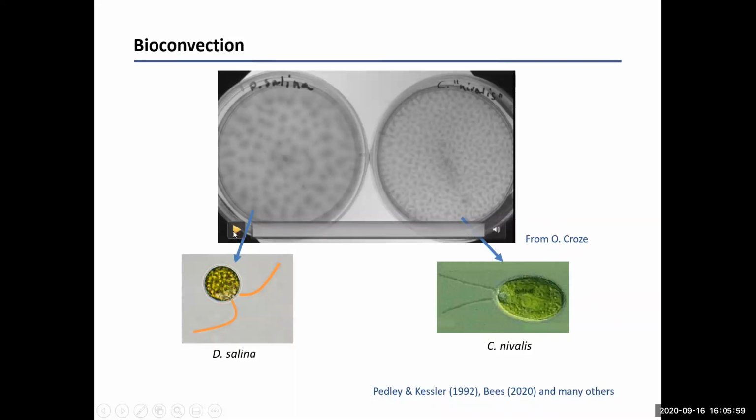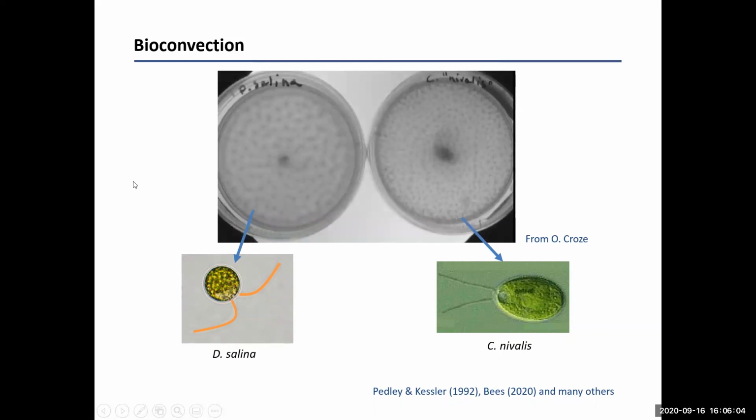If you mix the suspensions very well and then leave it for a while, then you will see the famous hexagonal pattern, which is very similar to what you see in thermal convection. And so therefore people have called this bioconvection. This bioconvection happens in shallow water or shallow liquid, in a suspension of these swimmers that swim upwards, and has been very much studied and well understood over many years.